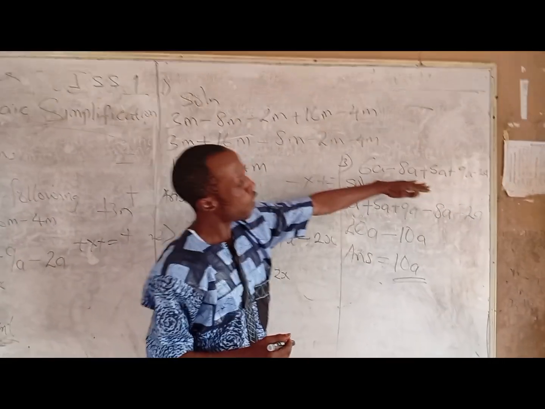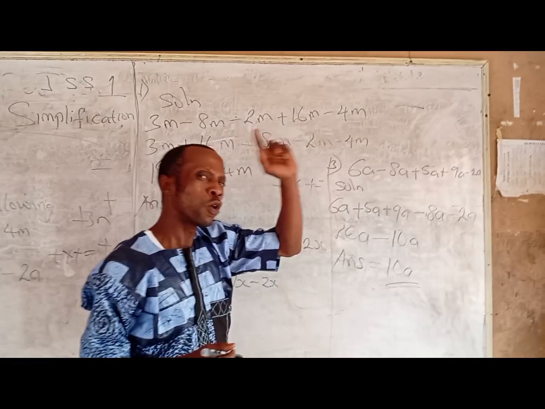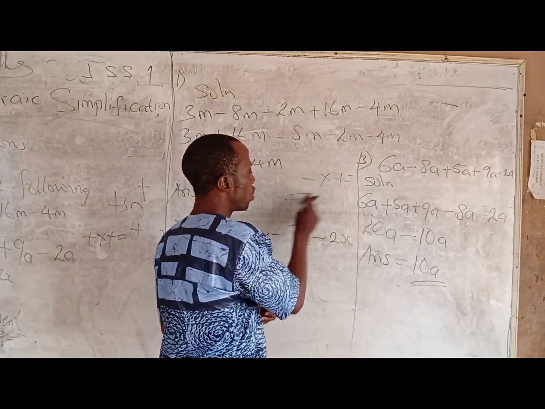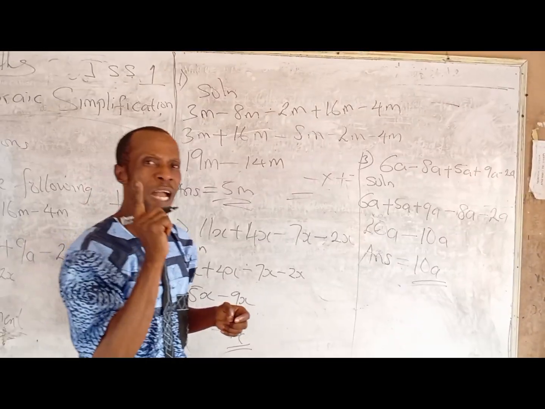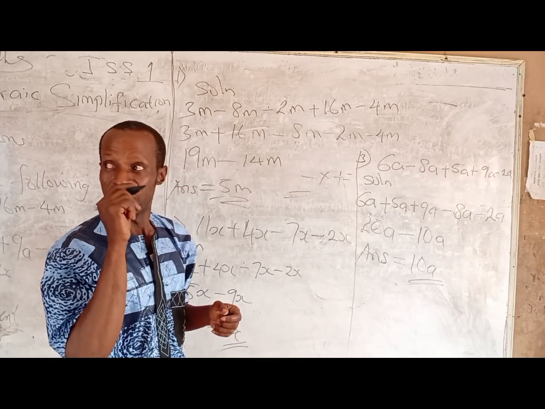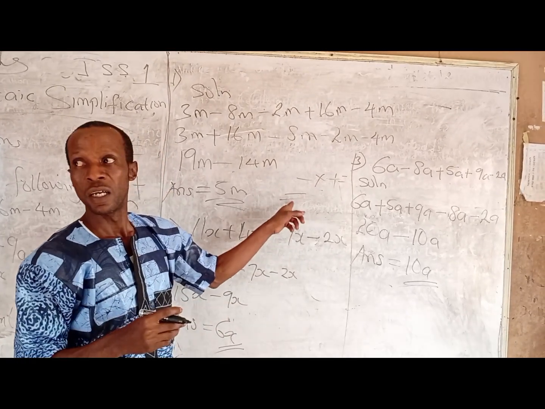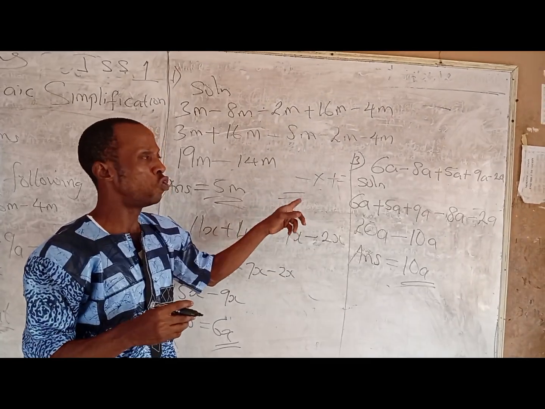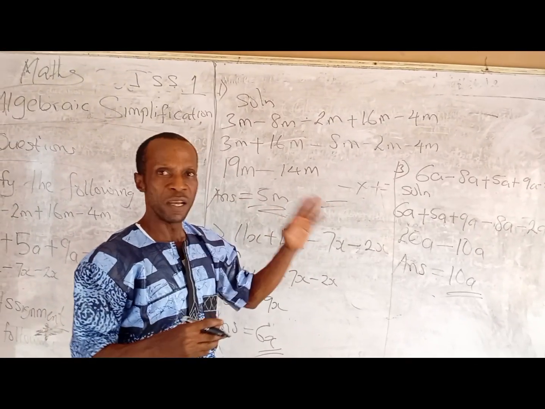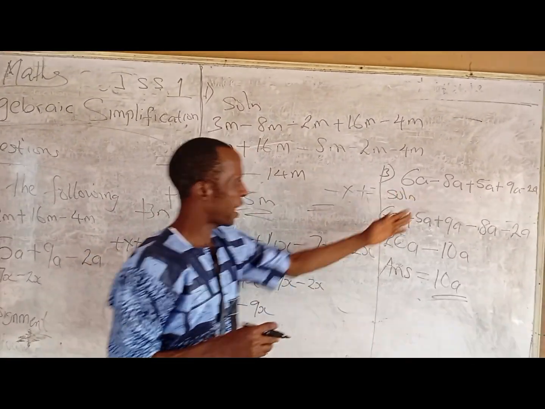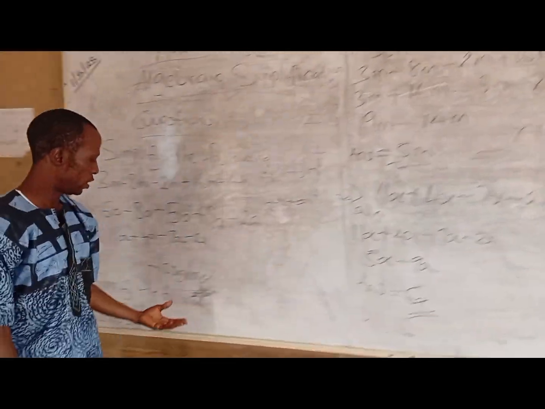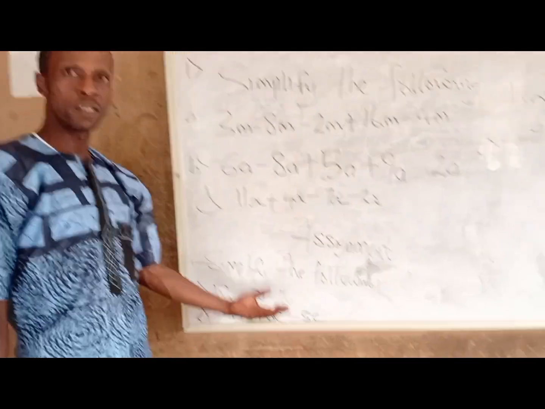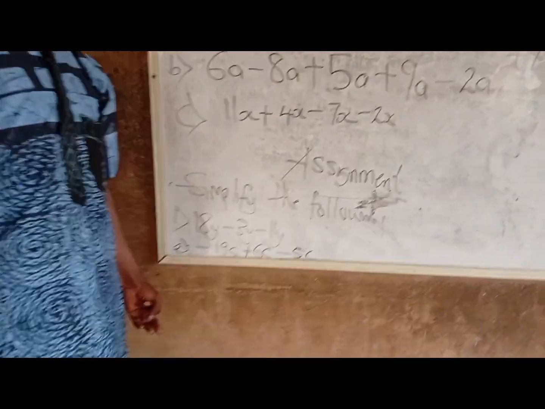So when you are grouping this one, the sign does not change. The sign remains the same because there's no equals to sign. I said grouping like terms comes with a change of sign when you have an equals to sign. But in the absence of this, when you group like terms, the sign remains the same. So you can write this theory down, then look at these two examples and these two assignments. On your own, you can try it, then submit in our next class.